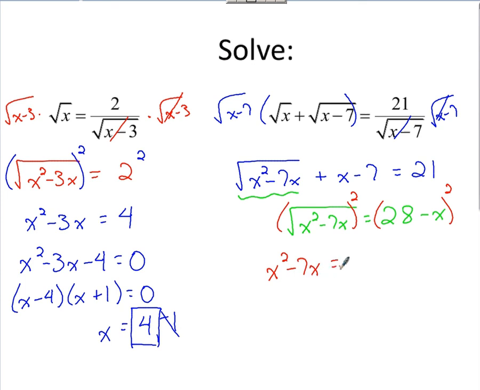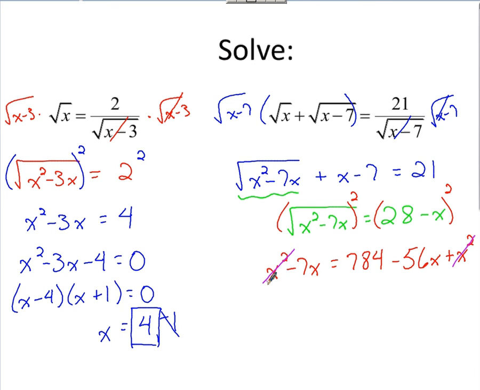All right, binomial expansion on this one. What's 28 squared? 784. All right, minus twice the product, so that's 56x, plus then x squared. Quadratic appears to be forming. However, if you start bringing the x squares together, what happens? You move one to one side or the other, they go away.